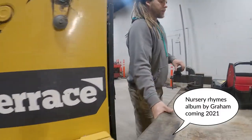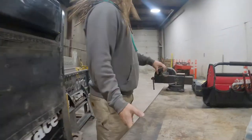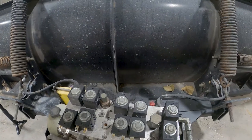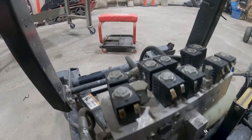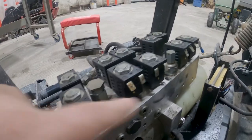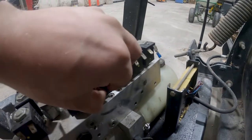Wheels on the table. There we go. So what we're going to do is there's a jumper that goes from each one for your common. All these here have a common, and I'm thankful because at least the guy didn't break these off. So could have been worse, could have been better.